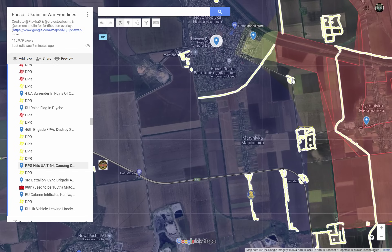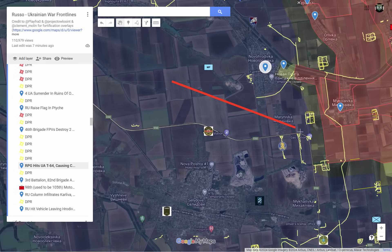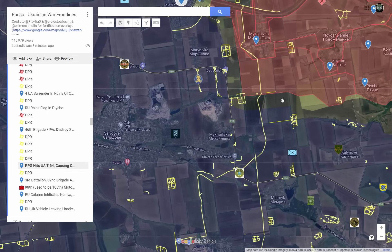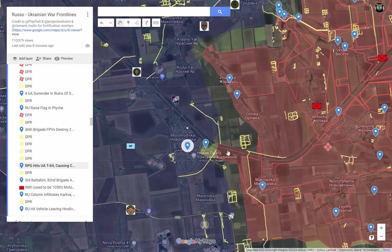The capture of Nova Hordivka would have massive consequences for Selidova, because then you have this massive Russian flank north of it taking over fields overlooking Selidova, overlooking the E-50 highway, overlooking roads leading into Selidova from the south near Vyshneve and the Salona River, getting a vector toward important Ukrainian slack keeps and avoiding a lot of the trenches built to the east meant to increase casualties in a frontal attack. There wasn't as much on the northern flank because Nova Hordivka was expected to also hold out in the east, but clearly that didn't happen because the line was infiltrated there.